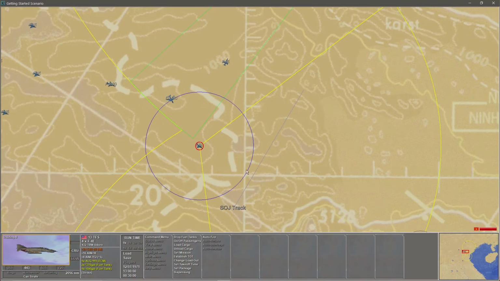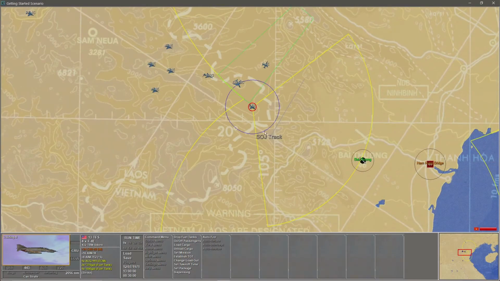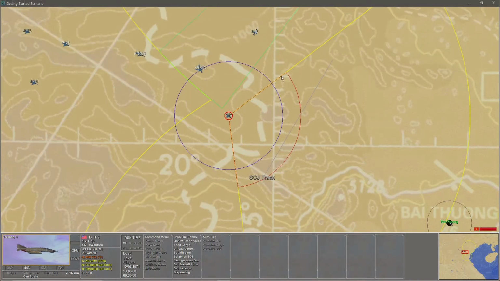The blue line indicates the visibility range of the aircraft. The yellow line indicates the radar. When selecting a weapon that can fire, its range is indicated by the red line.